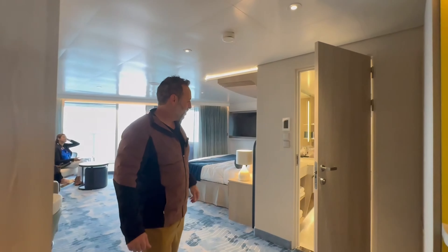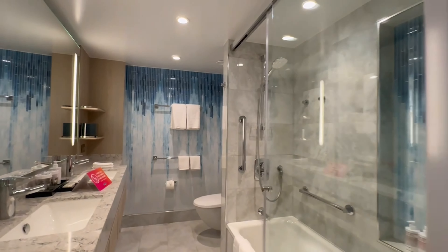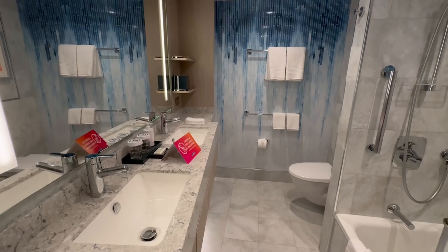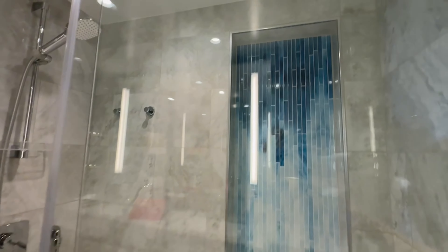Hello, I'm Carlos Edery. This is the Sunset Corner Suite, suite number 11352. One of the cool things about this suite is that you have a very ample bathroom. Although you don't have a separate bathtub and shower, you do have two double sinks, which I personally like and appreciate.